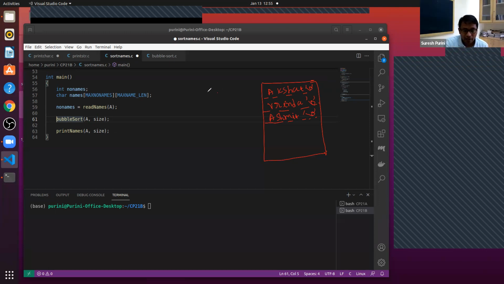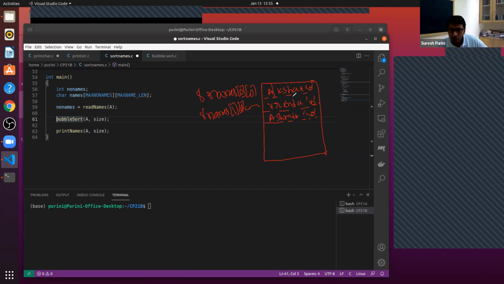So this is names 0. If you look at this one, this is names 0, we can call it the 0th row. If you want to get the address of this row 0, we can just use address of names 0, 0. And if you want to get the address of the string, you can have address of names 1, 0, that is row 1, 0th character, so on and so forth.